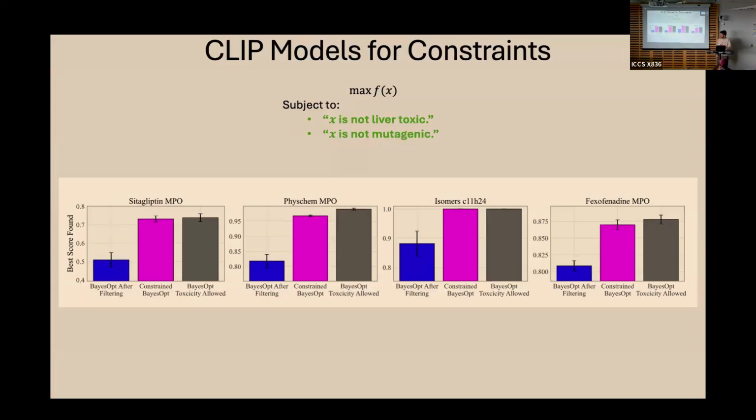And yes, this does assume that these classifiers are working, but again, my argument is not that these classifiers are perfect. My argument is that it's better to use something than to be completely oblivious to all these design considerations. Especially with things like liver toxicity, these are considerations where like 40% of clinical trials fail for these reasons, right? They fail for nothing to do with whether they are effective. They fail because it's unsafe, or it has side effects, or whatever it is.